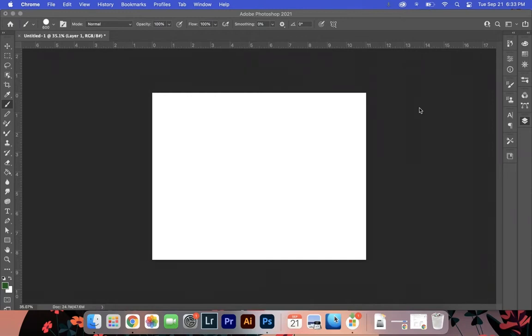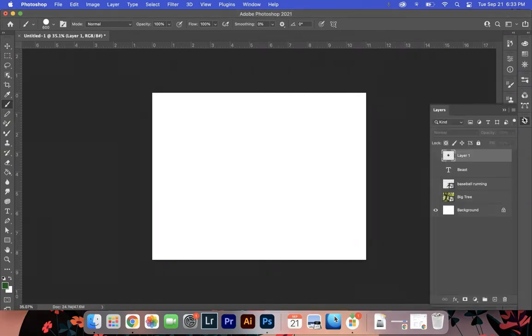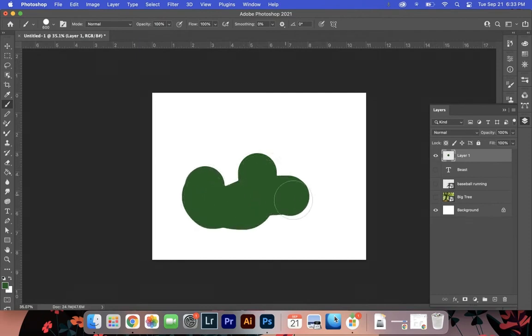In this video, I'm going to show you how to add effects onto any layer. So I have a couple of objects that I have already prepared. I took the paintbrush and I painted this ball. Actually, I'll paint some more things onto it. So there we go. We have a terrible shape.